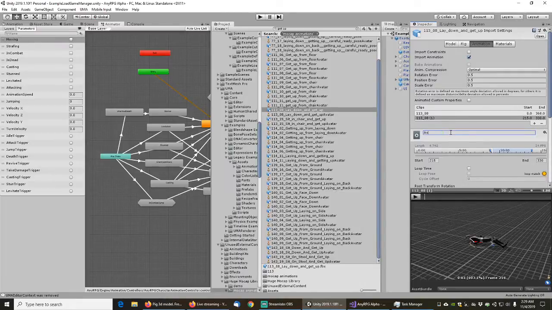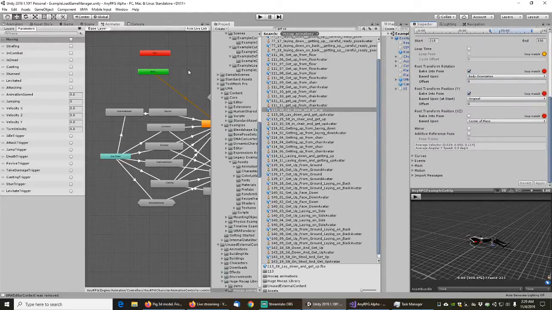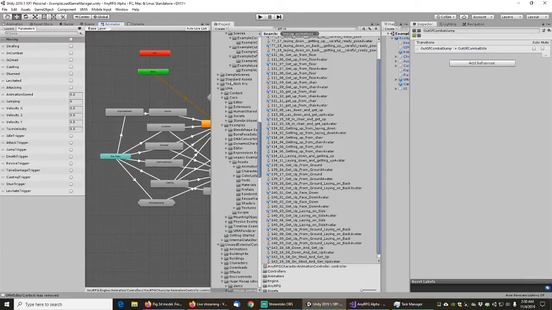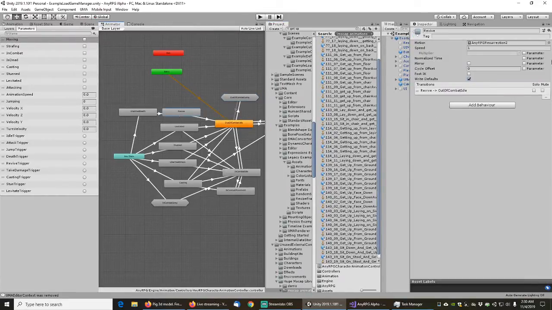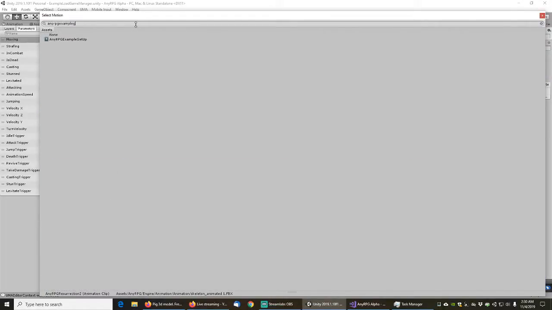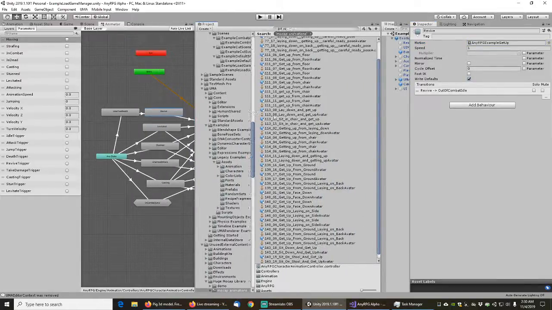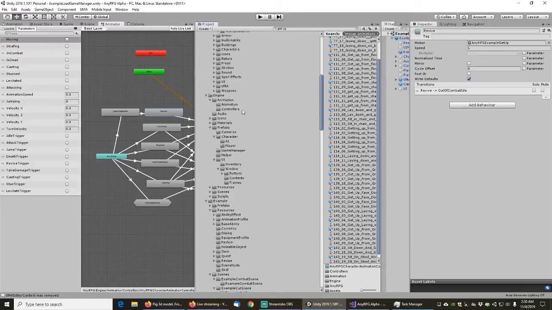So we're going to call that AnyRPG example get up. It's not really a resurrection animation. And then we can go into our controller here and set revive to AnyRPG example get up. Okay, good. So save that, and let's look at that animator controller.